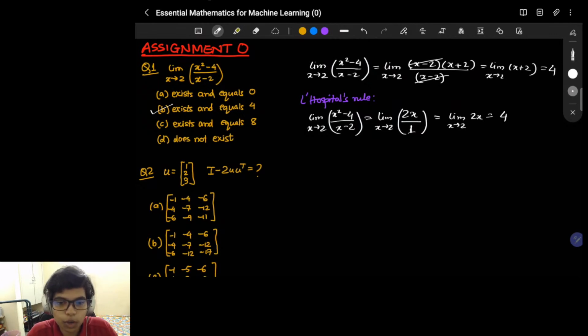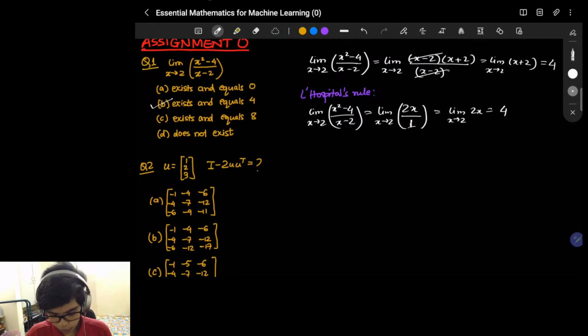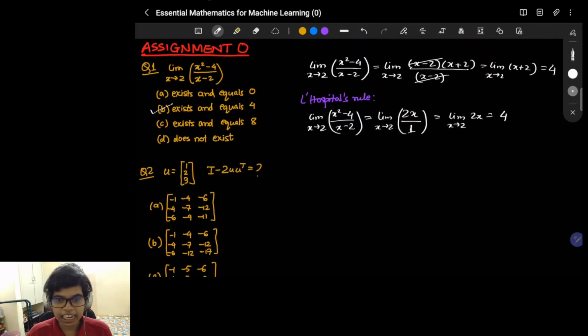See, right now we are doing limit x tends to 2. It is not x equal to 2. We will not set it right now. So x is moving closer and closer to 2, but it is not exactly equal to 2. So in that sense, we can cancel out that factor. We are not substituting x equal to 2 right away. Yeah, that's a good point. We can cancel only when it is non-zero, and in limits, we do not put the exact value. It is limit x tends to 2, which means x is moving closer and closer to 2.